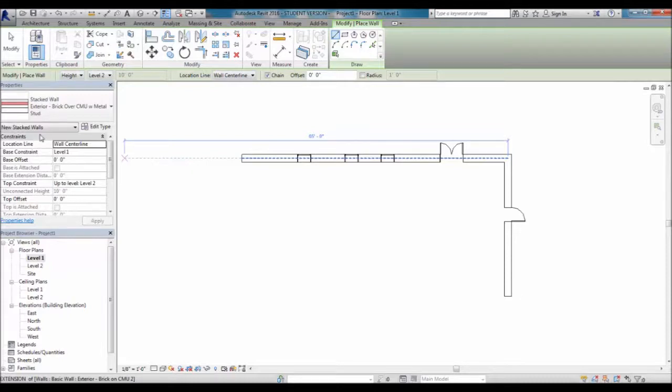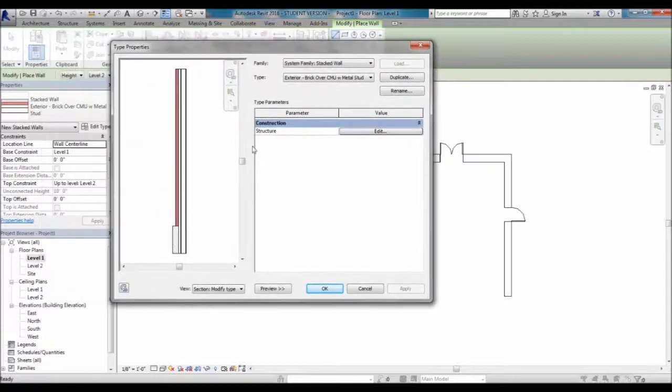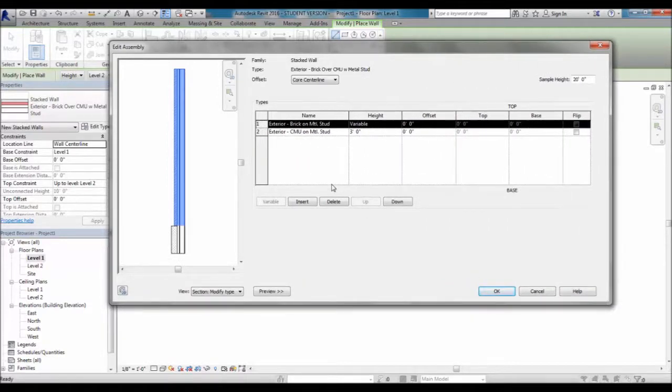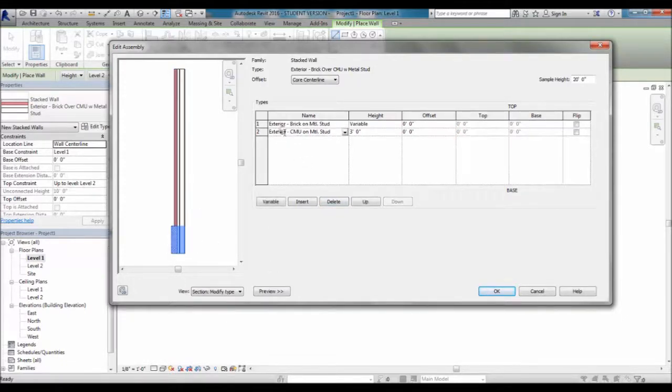With our stacked wall here, like I said, the instance properties are very similar to our regular walls when we're modeling them. But if we click on Edit Type to go into the type properties, the structure is the only thing that's available to be changed. Over here in the preview, you'll see what this wall actually looks like. If we click on Edit for structure, you'll see that it looks a little bit different. If we make this a little bit bigger, instead of choosing each individual layer that goes into it, you're basically choosing which wall types you're making this stacked wall out of.